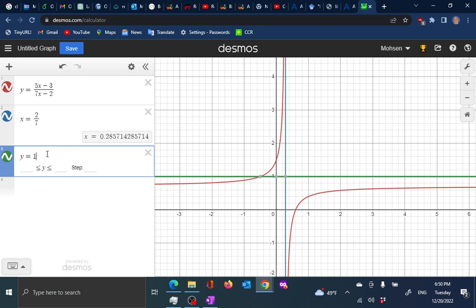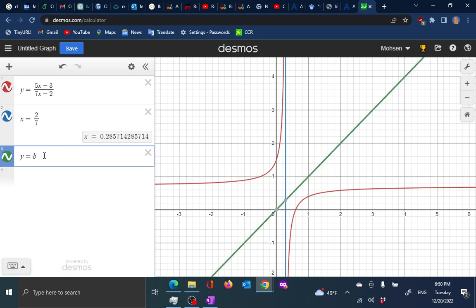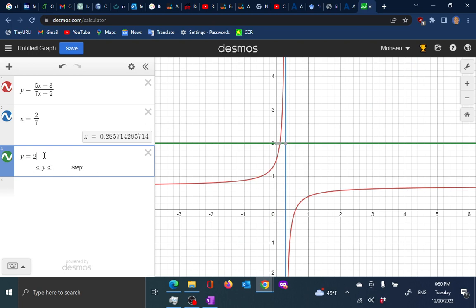Now if I choose a different value of y, like 2, the x that gives me 2 is 0.111. If I change this to 3, I get another point for my x. What if I lower this? What if I come to 1? This is what we saw before. What if I come a little bit less than that, 0.9? Now the x that gives me that output of 0.9 is at minus 0.923. What if I go lower?